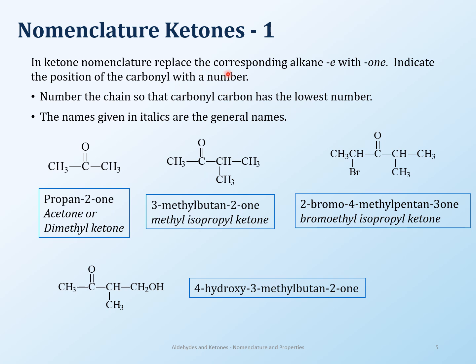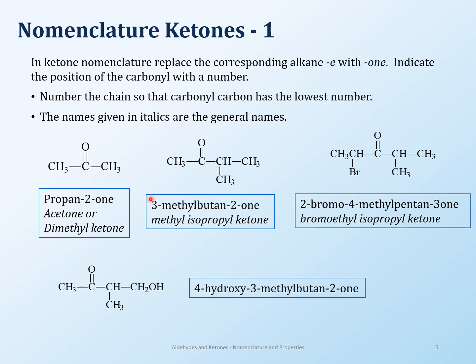But still, naming ketones and naming aldehydes, aldehydes take priority for nomenclature. So here you'll end with -one if you just have the ketone in there. And again, there are going to be some general names. I've just given you the general names in italics so you can realize what it is. So for ketone, let me explain some of the basic fundamentals to you, and the rest I know you will get. Here, this one is a 3 carbon, which is the smallest ketone possible because ketone is an internal group. So for the IUPAC nomenclature, propan-2-one, 1, 2, 3 propane, and then 2 is the second carbon where you have the ketone.